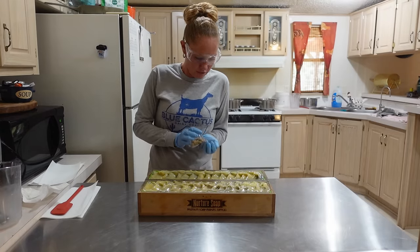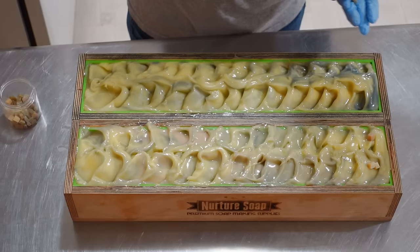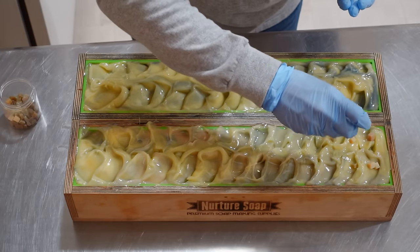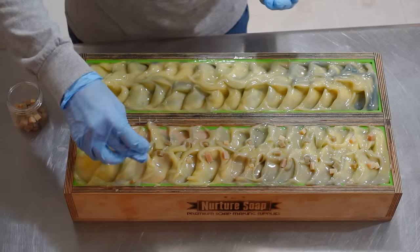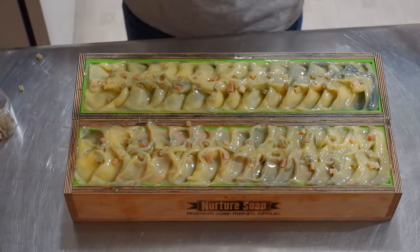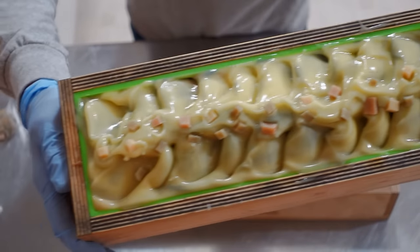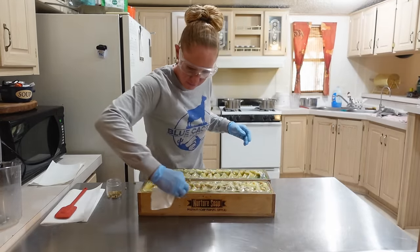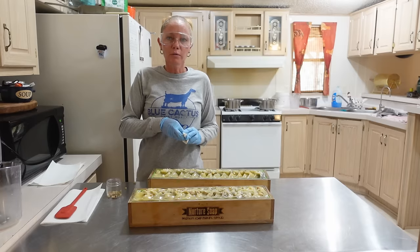Cool. Okay, so now just come in here and very carefully put a couple cubes here and there. Eyeball it because you want each bar to have a couple. Voila! That is pretty. Check it out. All right, guys. I am all done. Let me see here. I think I might just clean up these edges a second. But boom, two more loaves of me time.